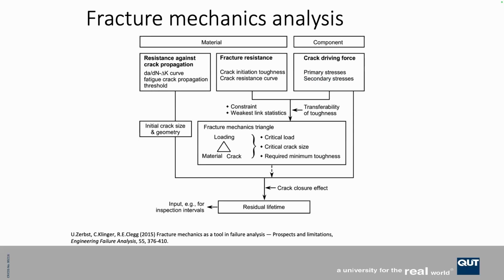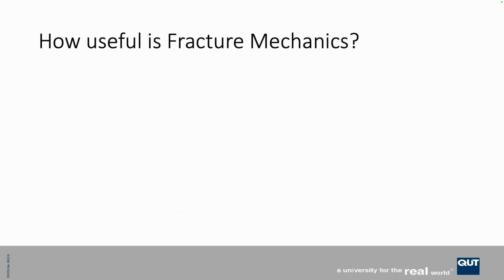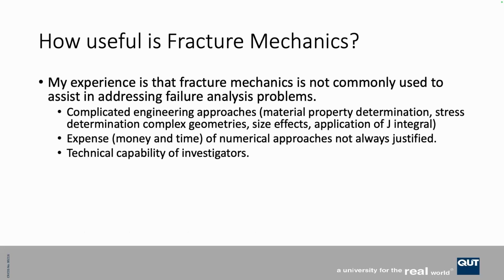But the key issue about fracture mechanics and its use is that we want to be able to join together the ideas of loading, the material type, and the crack size. If we know two of those, we should be able to tell the other. So in theory, fracture mechanics should be able to be used as a tool in failure analysis. How useful is it in practice? Well, my experience is that fracture mechanics is not used terribly much in routine failure investigations. It's only fairly specialist stuff where it's used.